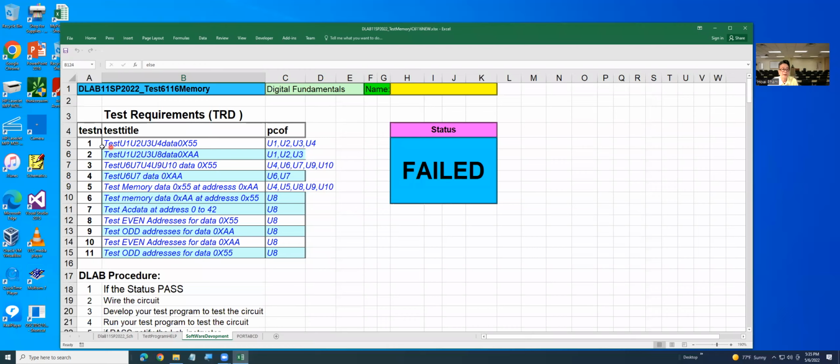Test number 1, I already said test U1, U2, U3, U4 with the data 5.5. Anything wrong, that means only U1, U2, U3, U4 got the problem. That's how to narrow it down so you can troubleshoot it to figure out what's wrong.